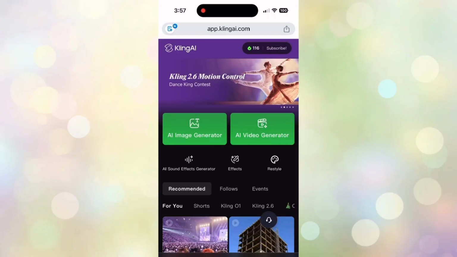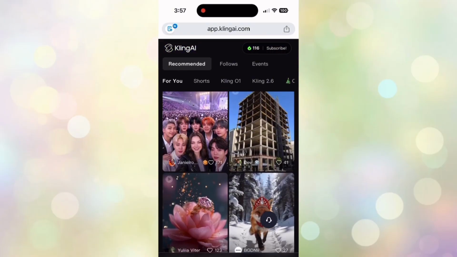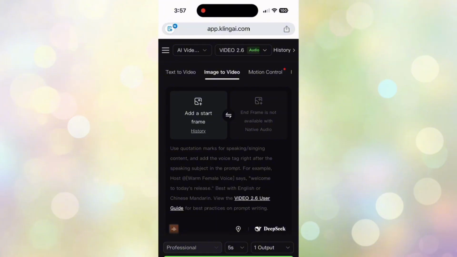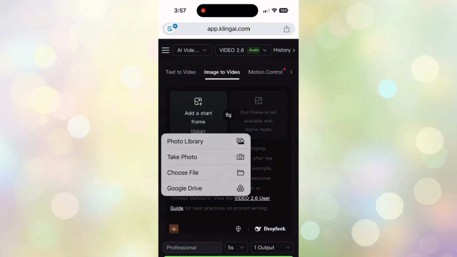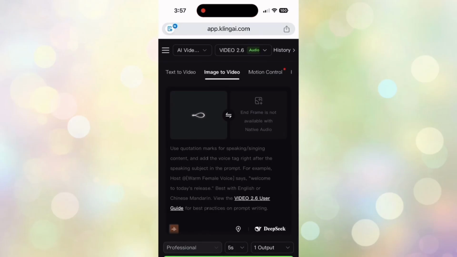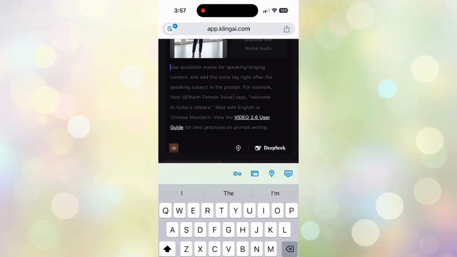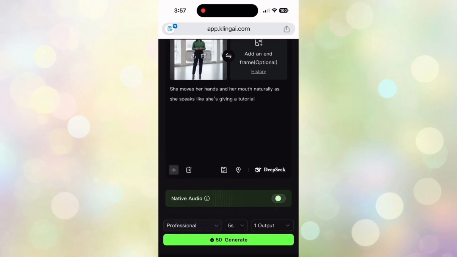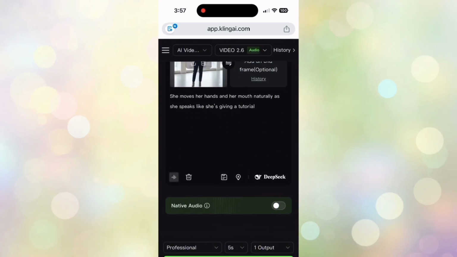Now we're heading over to Kling AI, where we're going to turn this image into a video. And once again, I'm going to leave Kling AI's information down in the description below. You're going to click on AI Video Image Generator, and you're going to drop her picture and a prompt down into the image generator. You want to tell it what you want it to do. Sometimes you need to be very specific. Sometimes you might want to be just a little general to see what it's going to do.